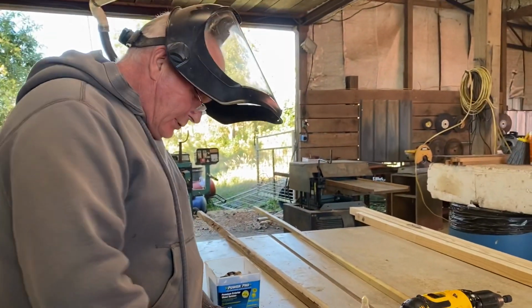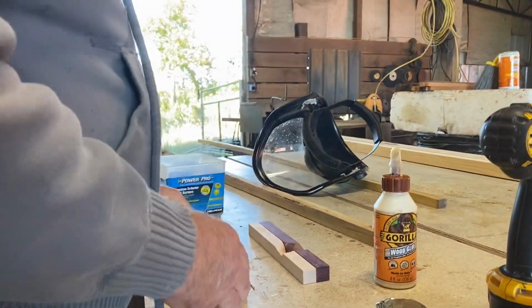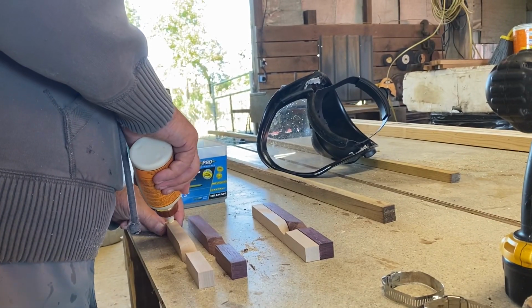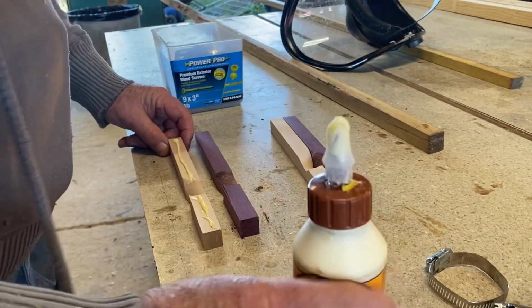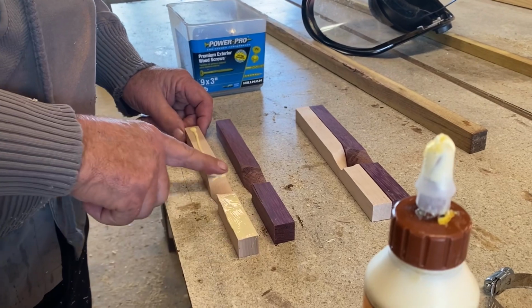Okay, it's just like any other glue up. I guess I can take my shield off. It's very important you wear that shield when you're turning anything. I mean, even the small stuff can come off and hit you in the head. Always wear your shield. And don't just wear safety glasses.